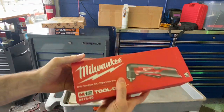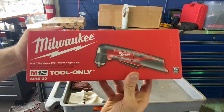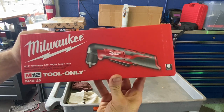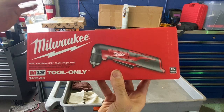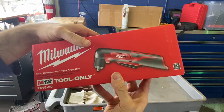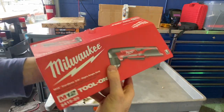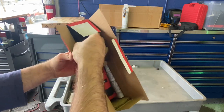This just showed up in the mail — I've wanted a right-angle drill for a long time. I was thinking about getting the Snap-on one and waiting for a brushless version, but Tool Boss's channel showed a deal I couldn't pass up. My buddy needed a quarter-inch impact driver because his old one was wearing out, so we went in on a deal where you got the M18 Fuel drill and driver, a two amp-hour battery, a four amp-hour battery, a charger, plus an extra tool — all for $180. Just a crazy Home Depot deal.